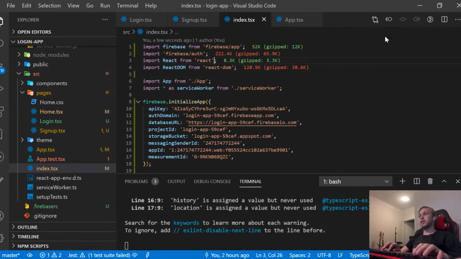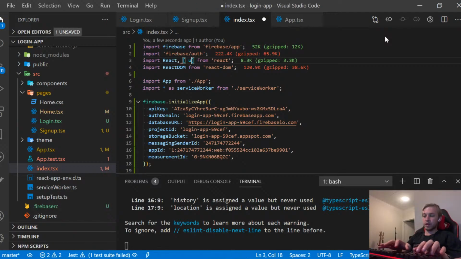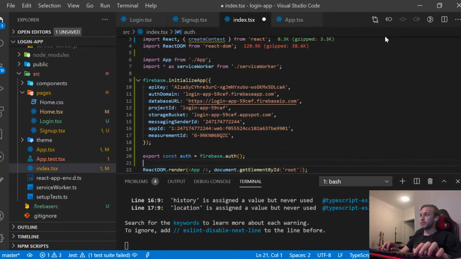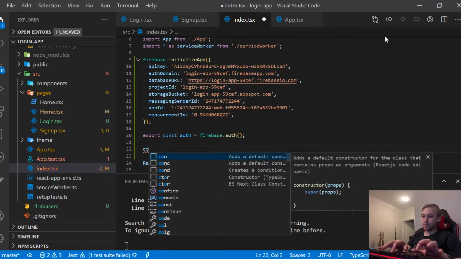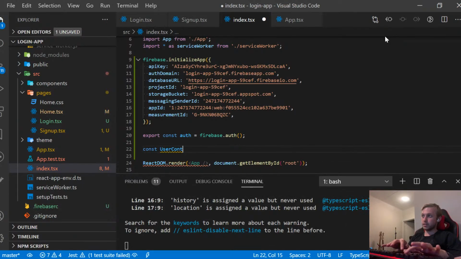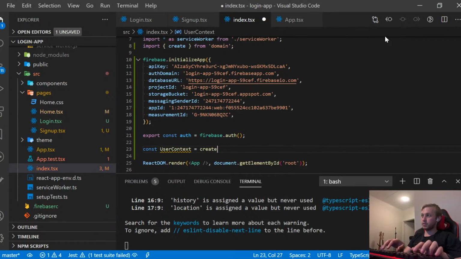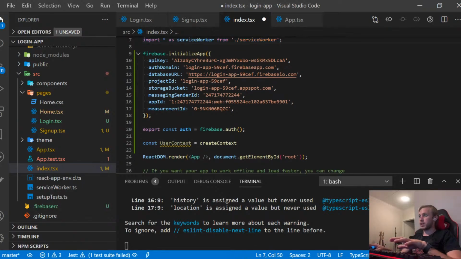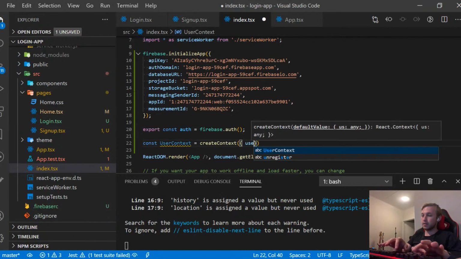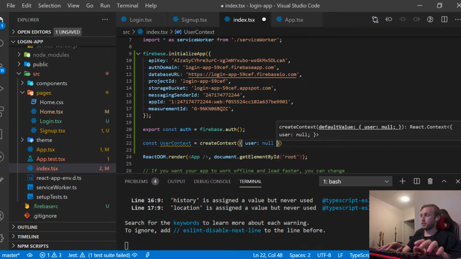So in here, I'm going to get create context. So down here, we're going to say const user context equals create context. Let's say user, and the default value for user is going to be null.